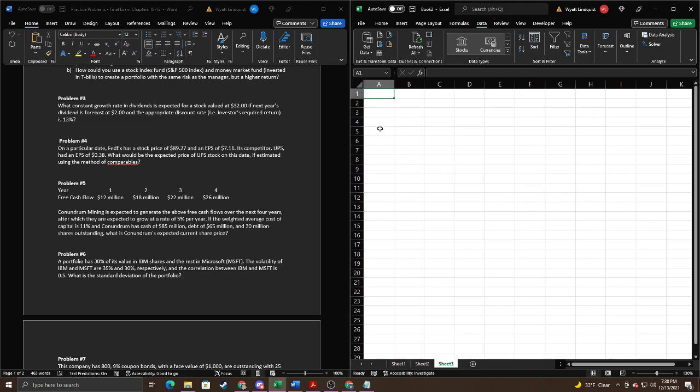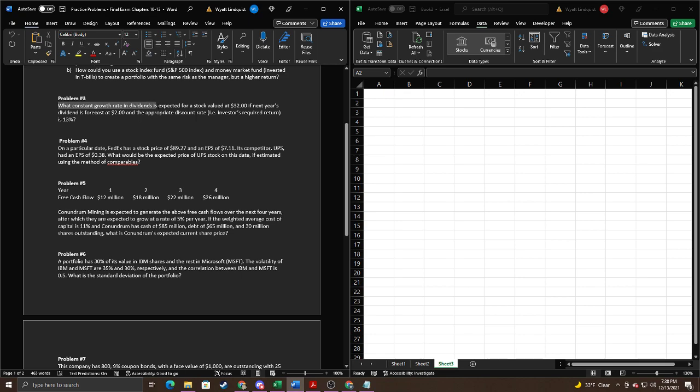Hello everyone. We're now going to be going over problem 3 of the finance review, and this one's a pretty simple problem. We had a lot of these questions in the homework for chapter 13, and essentially for this, the required return, we'll first start by taking down all the information we need.